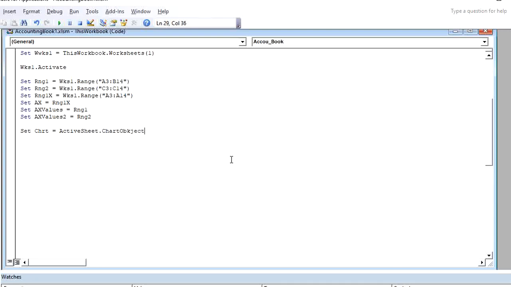So the first chart in the ChartObjects is assigned to CHRT.